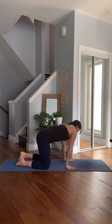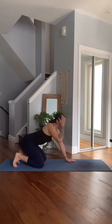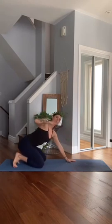We're going to come into our tabletop position. Really important when we start to move from cat to cow that we keep the movement really slow. And I always reference almost like a flow of water through the spine. So really think about trying to articulate through the spine as you move from cat to cow and really start to kind of feel the breath and allow that to kind of guide you.